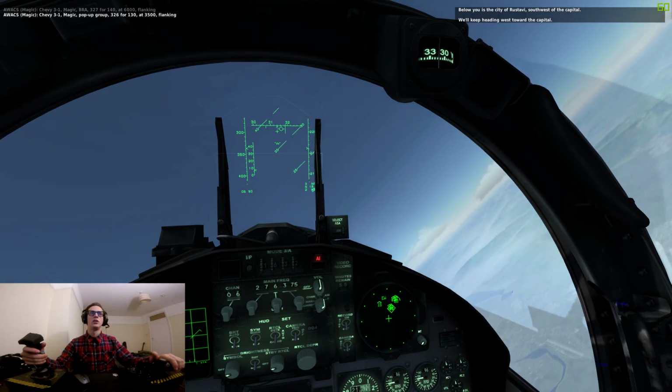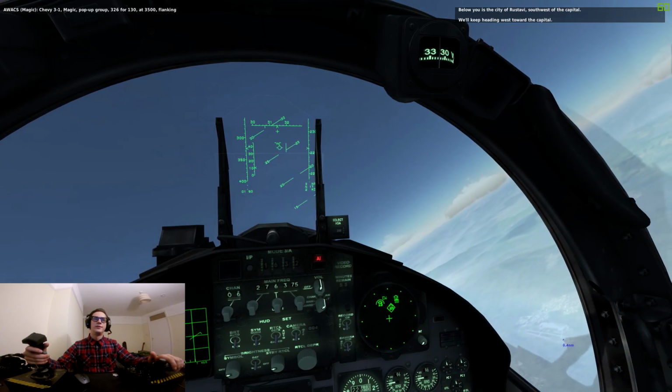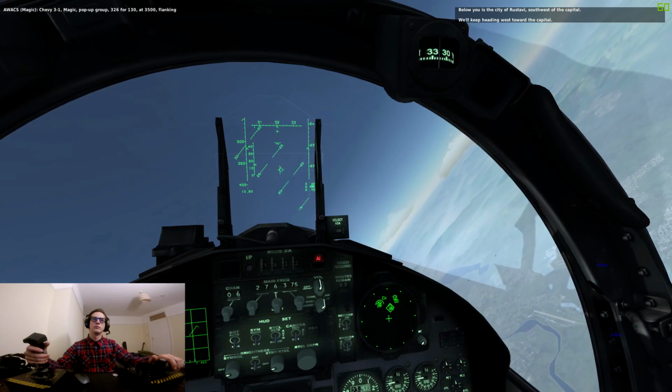Magic, pop-up group, 326, for 130, at 3,500, flanking.